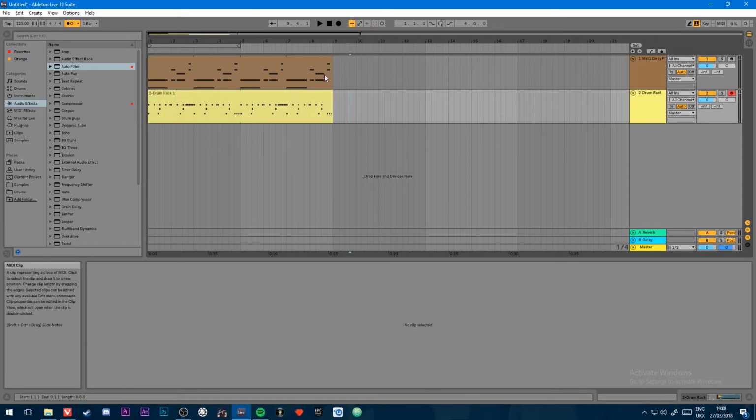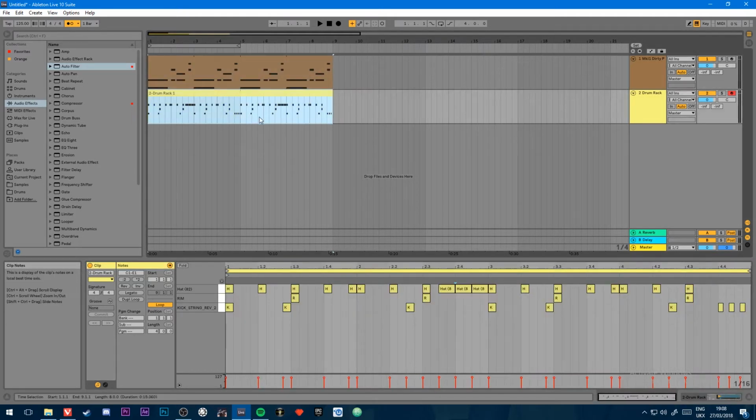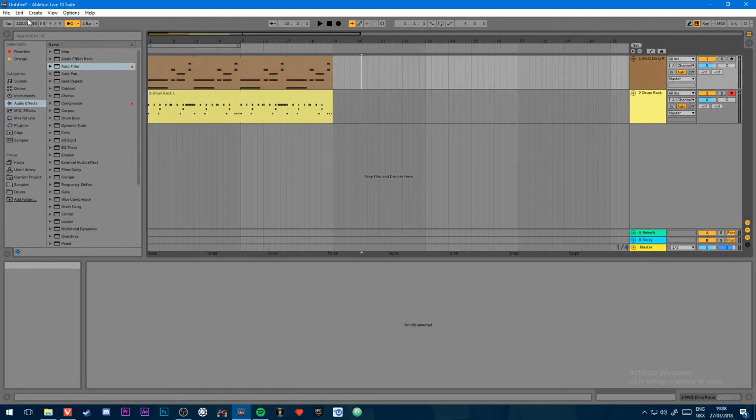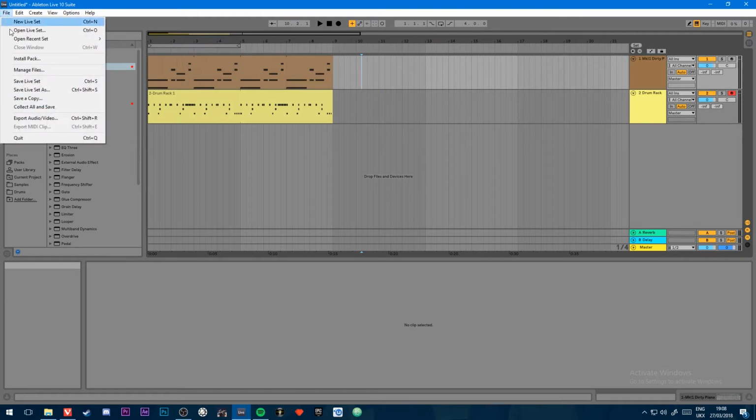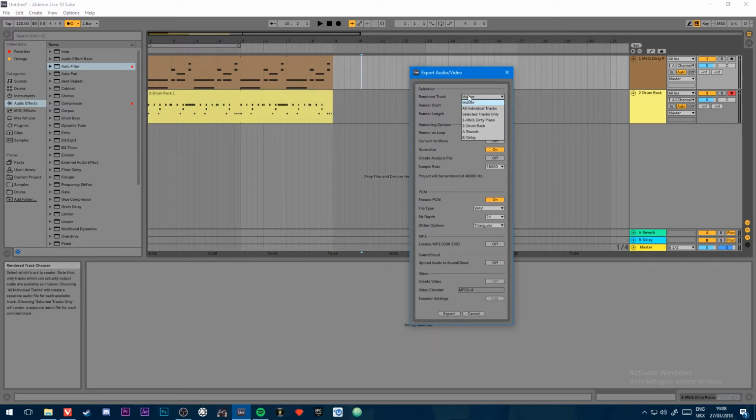So say this is all you want for your song, you just want a little 8-bar, pretty naff chord progression, even if it's not really chords, but you know what I mean, a couple notes here and there, just progressing, some drums. Say that is all you wanted, you would then just go up here, go export, audio/video, you'd say rendered track would be your master, unless you wanted to render specifically only your drums or something like that.